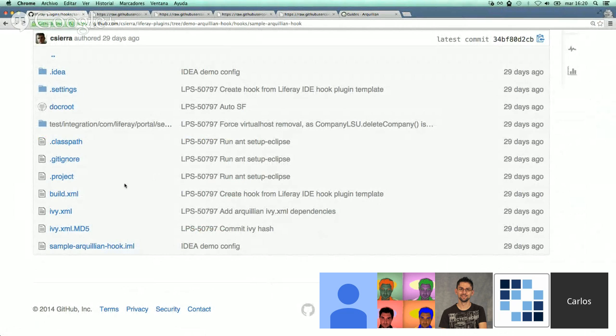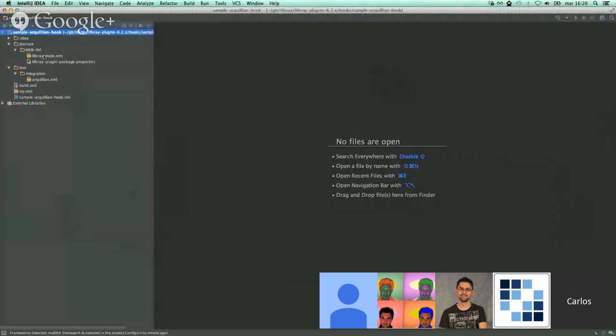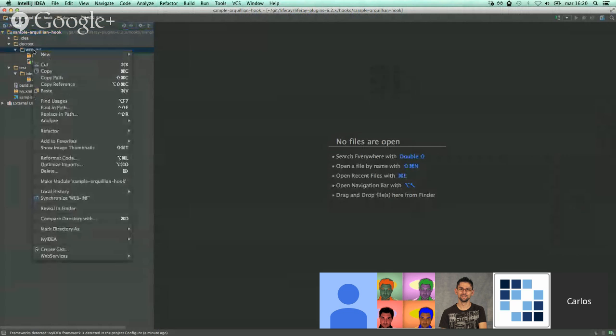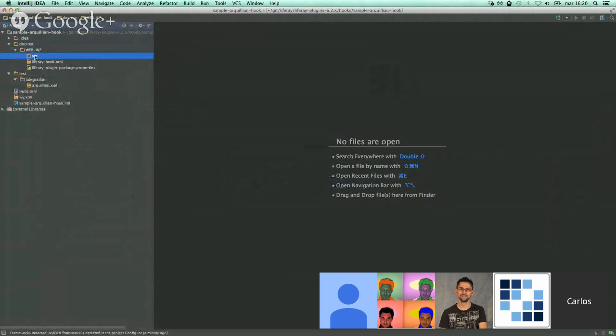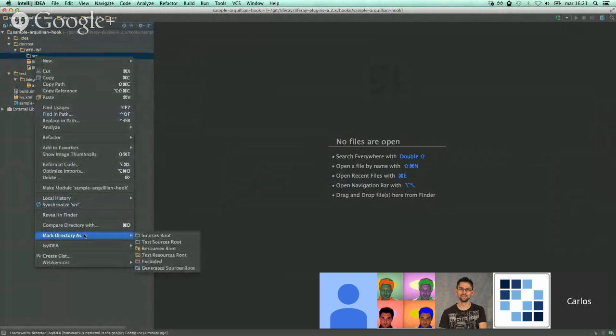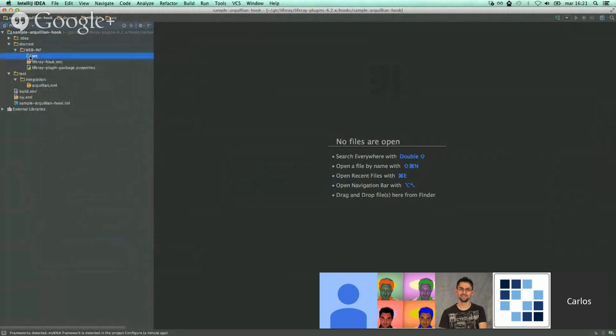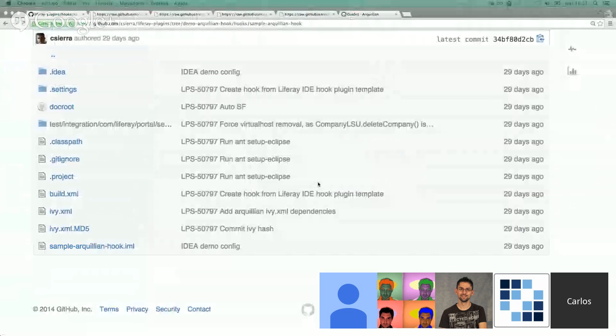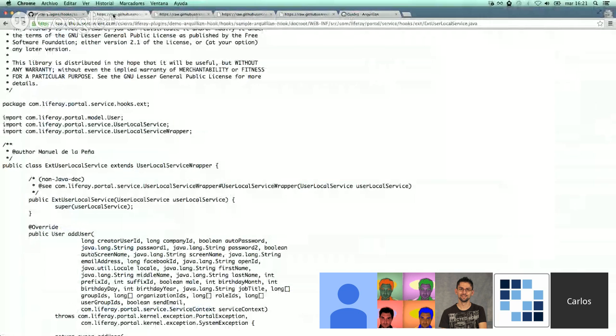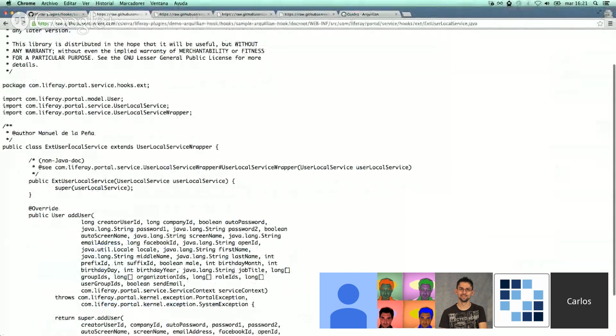Okay, cool then. So what we are going to do now is to start and create our hook. For that we are going to create a src directory here, following the usual Liferay plugins notation, and we say that this is a source root for the portal, and now for the plugin, and now we are going to create our wrapper. So for that we are going to the URLs, and we are going to get this X user local service, right?